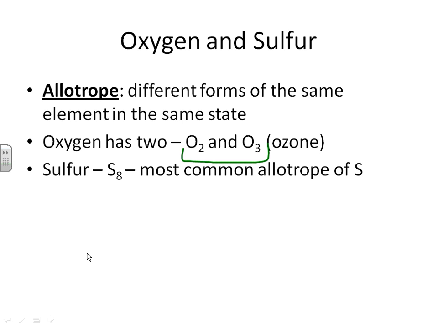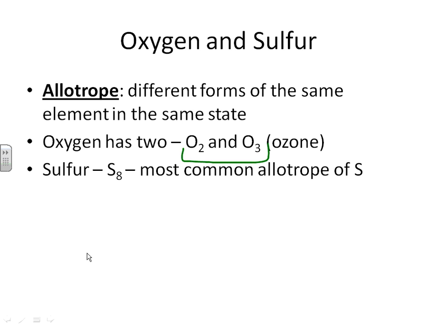They're allotropes because they're the same element. It's just oxygen. This is not compounds that we're talking about. This is periodic table, so we're considering the elements on their own. They're both oxygen, but they're coming in different forms. So O2, O3, these are allotropes of one another. Sulfur has many different allotropes. Sulfur is found in many different forms.